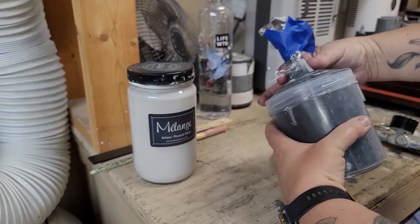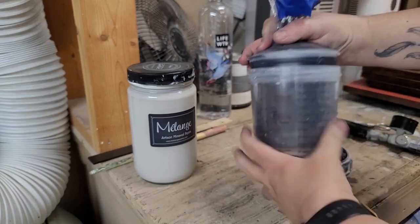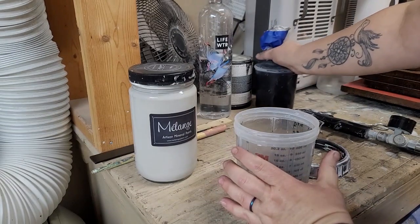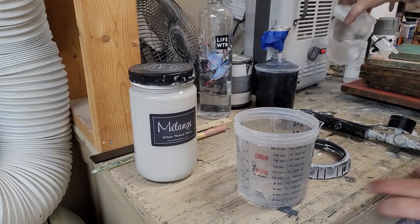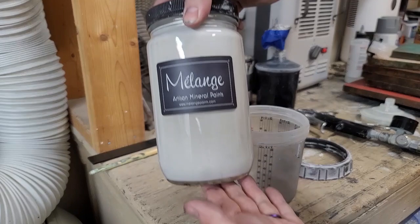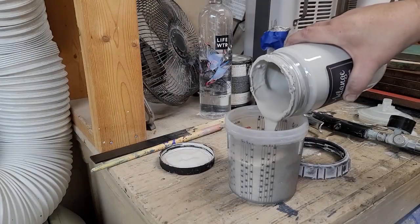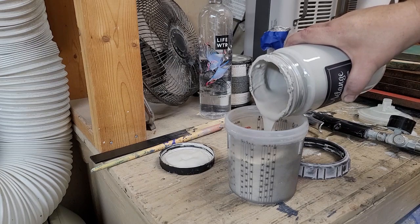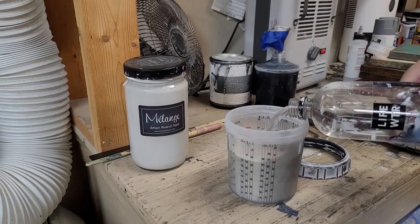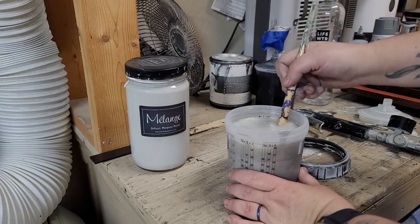Now for the other set of nightstands, I am going with a gray color. Another thing I love about my gun, it makes spraying so much faster, is I can take out my cup and liner and just put in a new one, and I'm ready to start spraying a different color right away. This is Melange Junket. It is a much thicker paint than the Wise Owl 1 Hour enamel, so I do water this down quite a bit more to thin it out enough to spray through my gun.